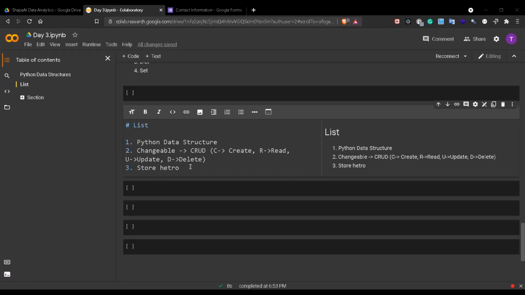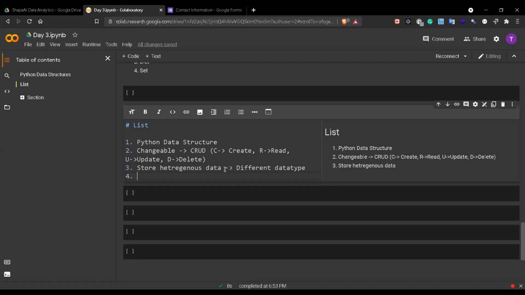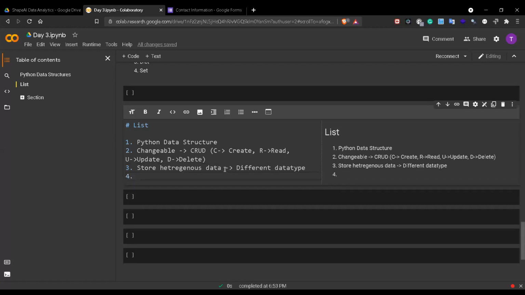Okay, the third feature: it stores heterogeneous data. What does that mean? Heterogeneous means dissimilar data types. It accepts all types of data, different data types. The fourth thing about list is that it allows duplicate values as well.